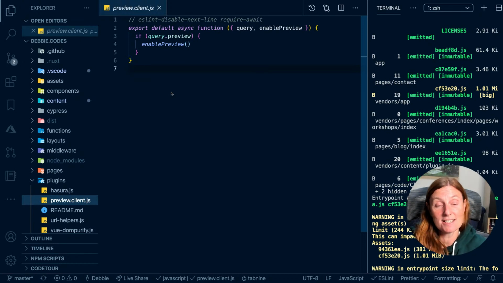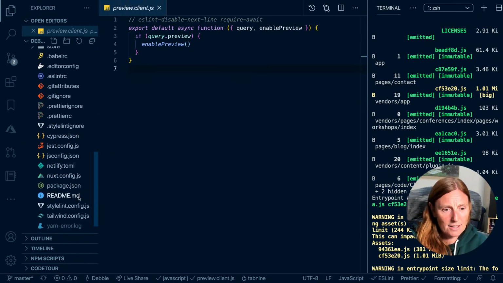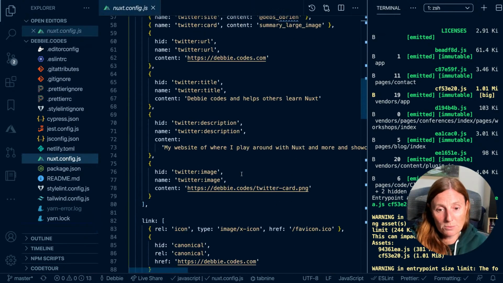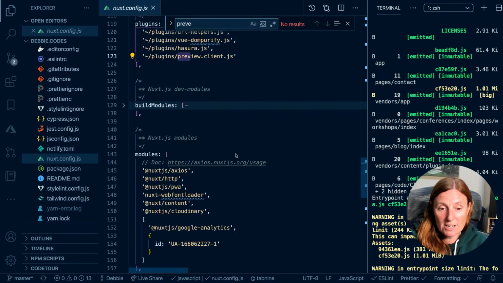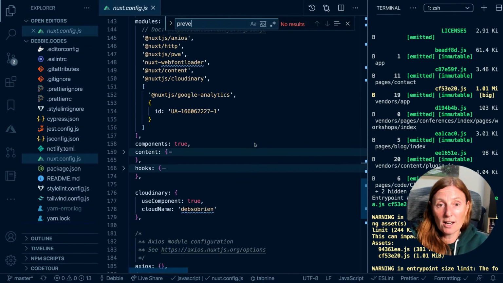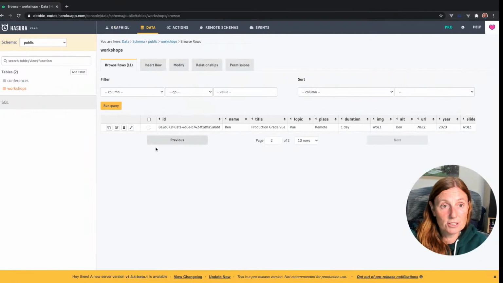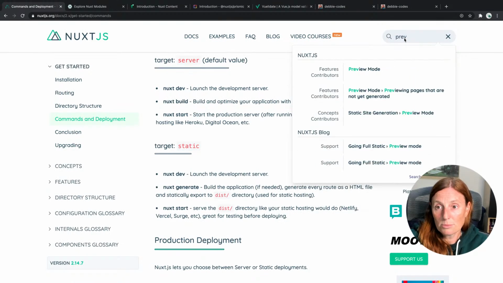That's really, really simple. That's all you need to get the preview working. Then I can't remember if I need to set something up in my Nuxt config. I need to import the preview plugin, right? So there you go. I need to import that in here so that I can make it work. And that's it. That's really simple to do. So yeah, preview. If you need to find that in the documentation, it is in the static mode section. Let me just search for preview. Preview mode.